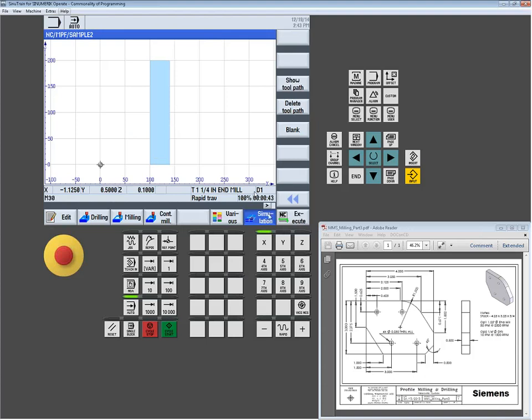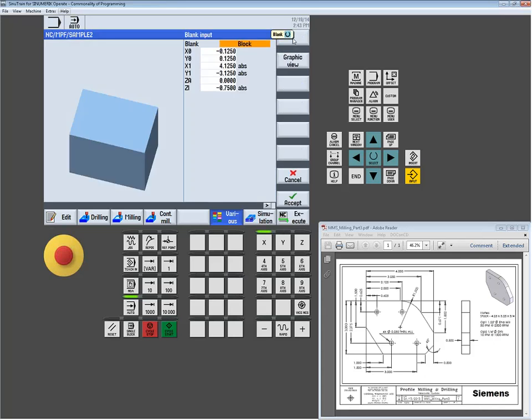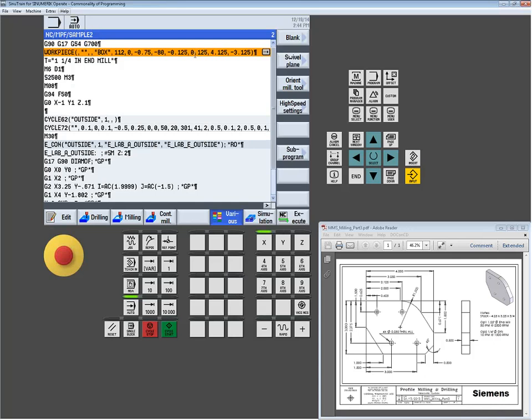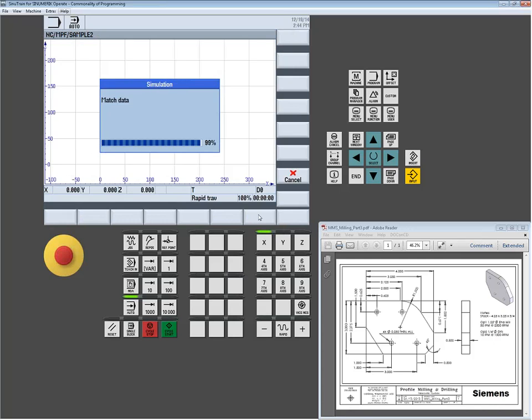So what I like to do is I instead like to, in the program, usually somewhere up top, insert under various, see this various button right here next to simulation, a function called blank in the upper right-hand corner. And this allows me to insert a conversational or a physical cycle that describes the blank for graphics in the G-code program. So it's the same variables, the same functions that you're used to in the header of conversational. It's just now going to insert as this workpiece call. So now you go to simulation, workpiece is called up.